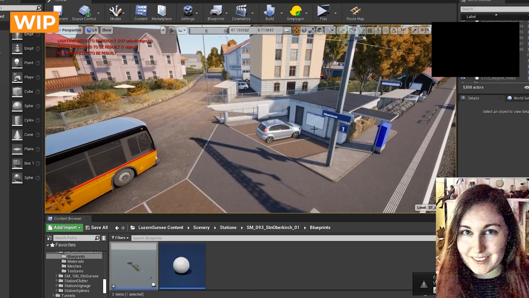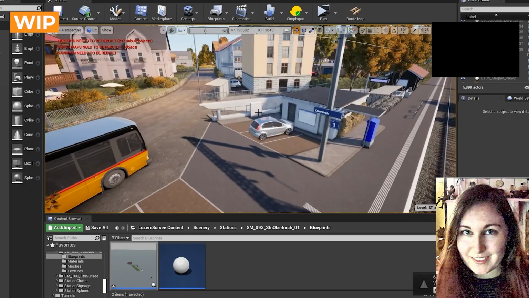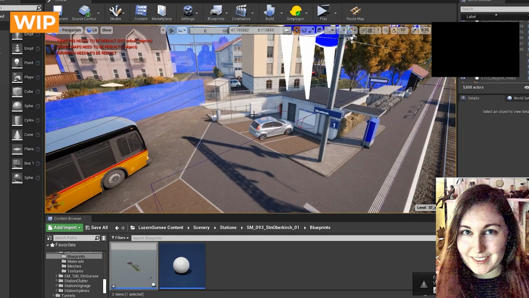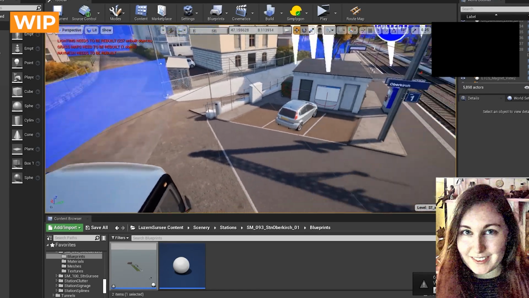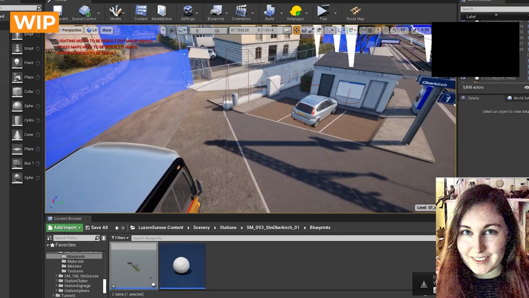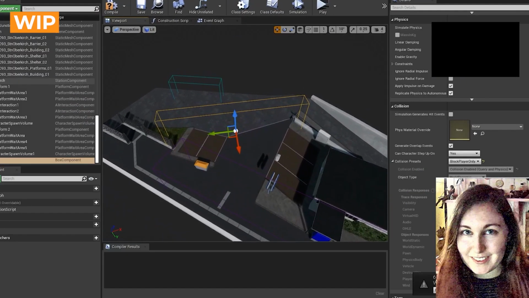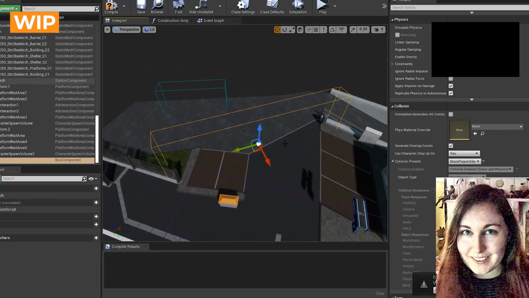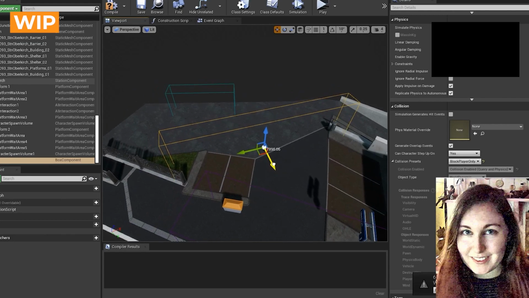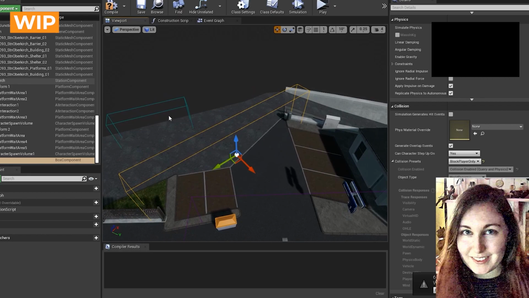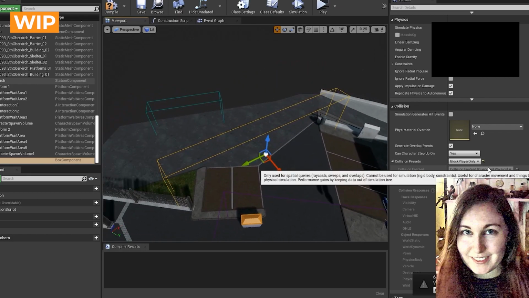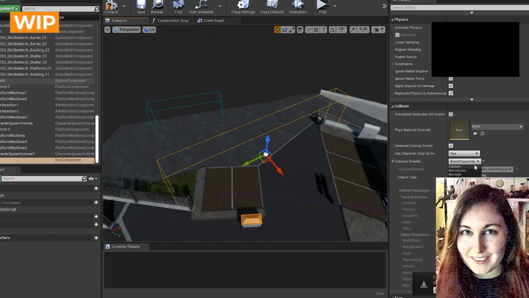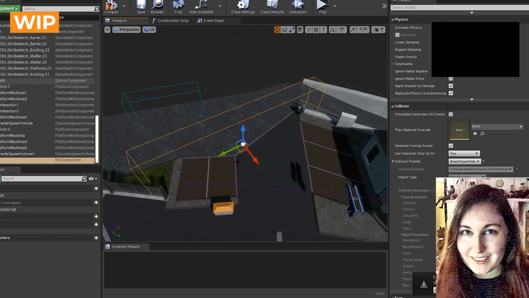First of all, I thought a good place to start would be to show a final type of collision that we add. And you can see this box here. It's quite hard because there's a lot going on, but if I drag this over, you'll see that there is a box here in the scene. This type of collision we'll often add at stations, and it is a type of collision that allows NPCs, the non-playable characters, to walk through, but it will block the player.